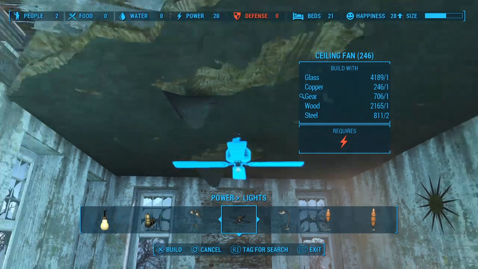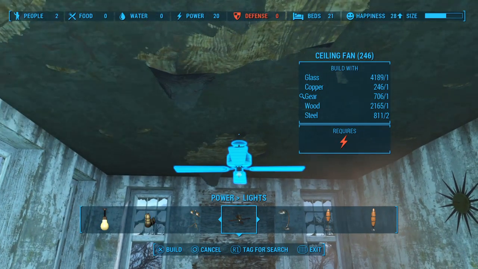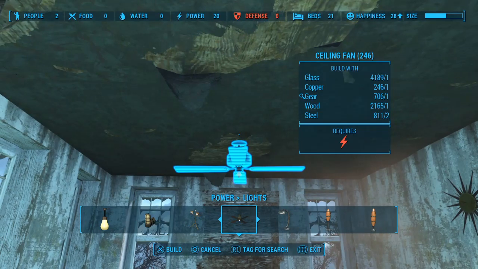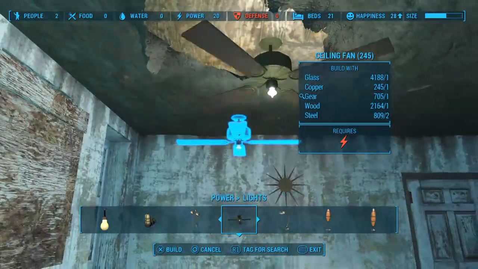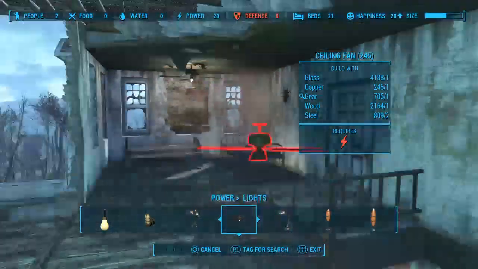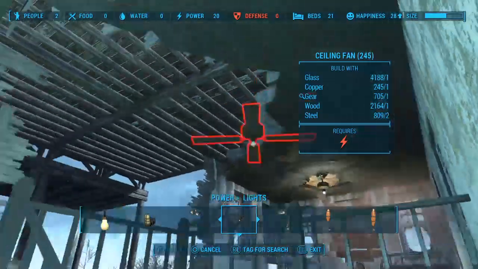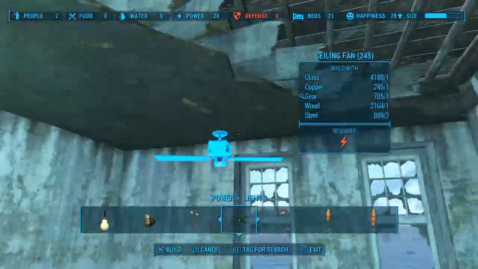Put another light up in here. Just kind of going off the center between those two windows and lining it up. Eyeball from here, and you know what? That's actually pretty good. I'm happy with that, and it's getting electricity, so why not? Why not, right?